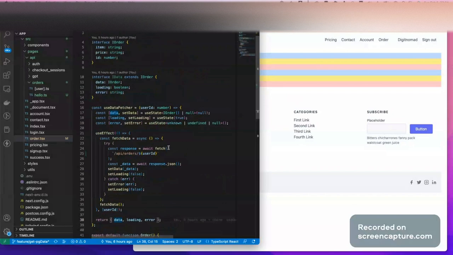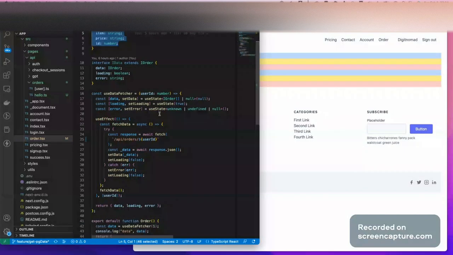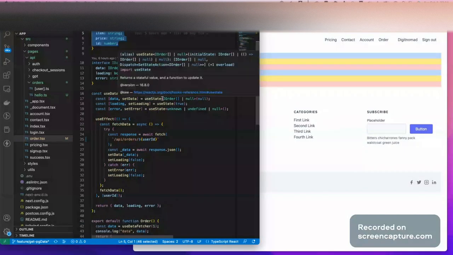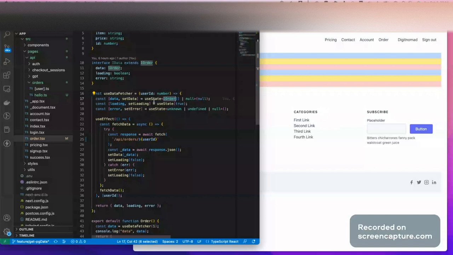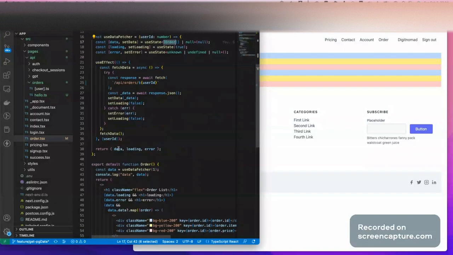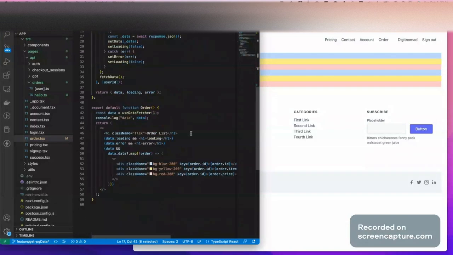So let's take a look at the interface. I have an IData interface. This will be wrapping, representing data, loading, error, and the data is really an interface like that. You can use type, but here's the interface. So we're bringing the data, useState, initializing that, bringing it back in, pushing data out. As soon as the data is pushed out, take a look right here, quick.